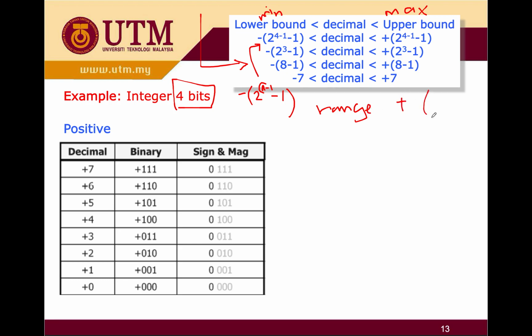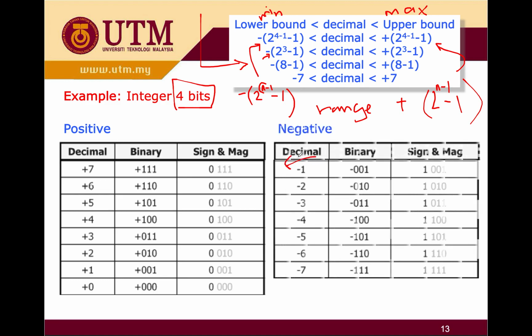And positive 2 and minus 1 minus 1. And then you get this as you replace n with 4. So now, after that, you have minus 2 the power of n. This is just calculation. You can do it by yourself. And over here, this is the example, the maximum and minimum value.